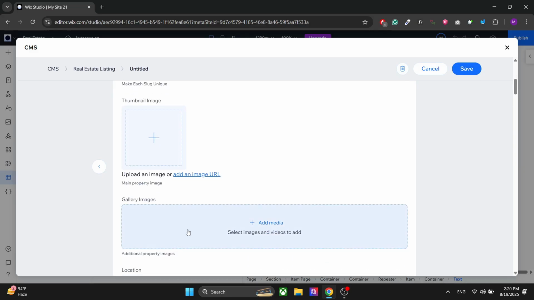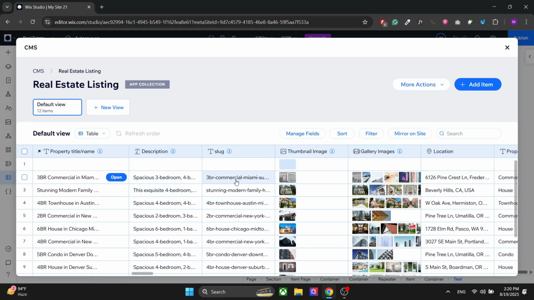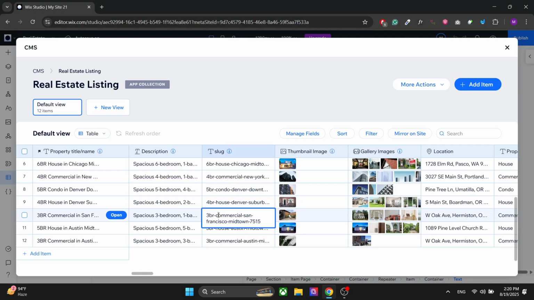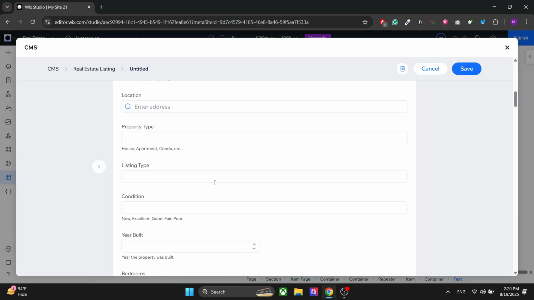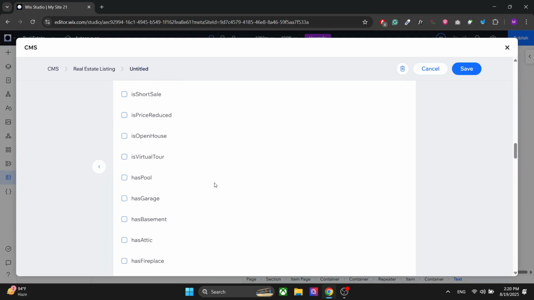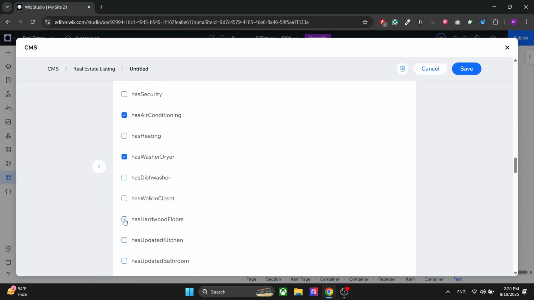All the descriptions. The important element here is the slug. Make sure that all the element slugs of your listings are different. So as you can see, we have all the slugs here unique. All right, so make sure that all the slugs of your listings are unique. But yeah, you can just add the item, open it, and just add all the elements right here. It's very easy. The filters automatically synchronize to whatever you fill right here.